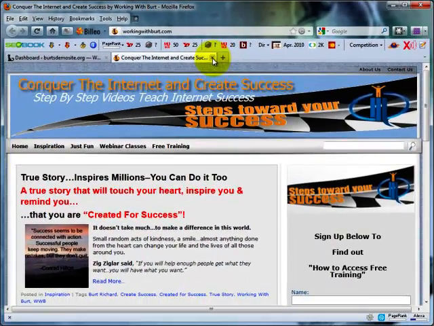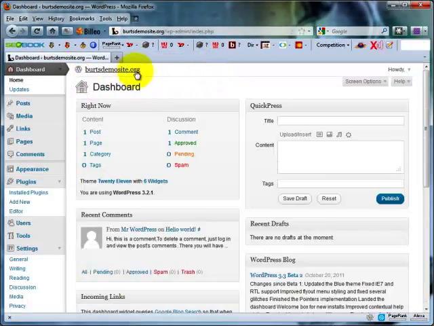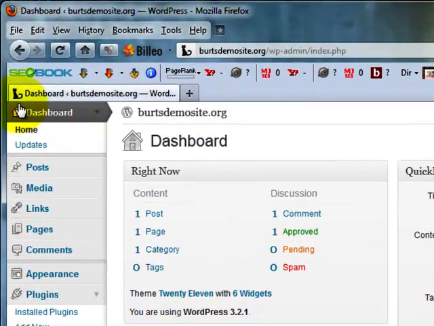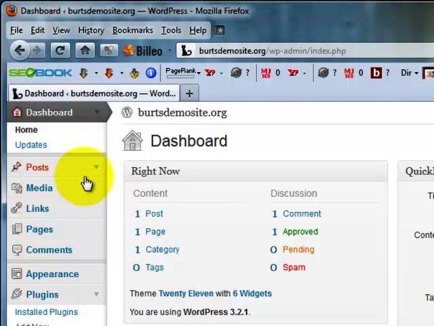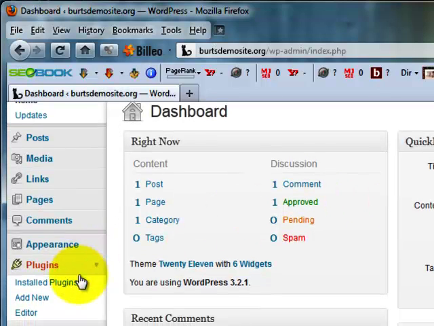So let's take a look at another example here. Here's Bert's demo site, well, our demo site, of course, and as you can see, there's a Favicon up here that looks like a kitty cat. Well, how do you create a Favicon, and how do you make your own Favicon? There's one of two ways to do that, and it's real easy, so I'm going to show you. Number one, you can just simply upload a plugin.